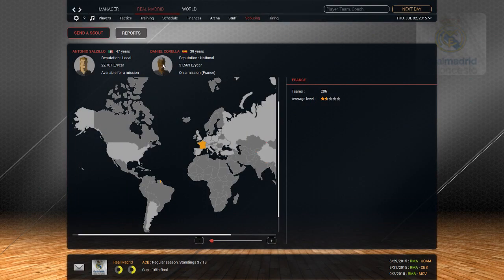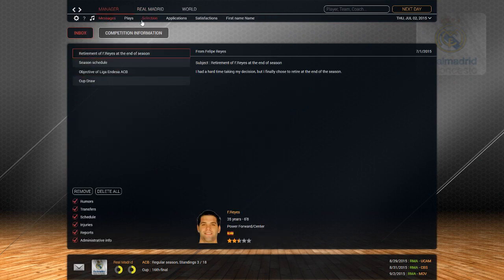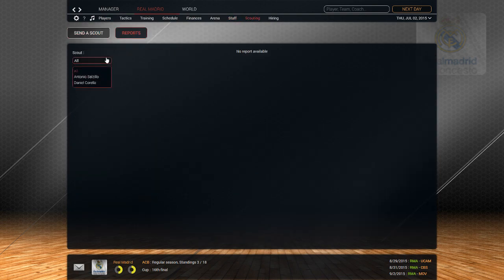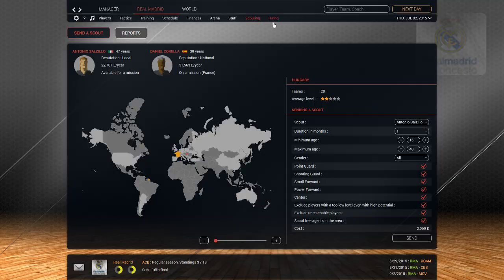Once your scout gets a report, you'll find that in the messages screen, and then it will take you to the scouting screen. Then you just click reports, click your scout name or click the country, and it will bring up the players with the report that is found for them.